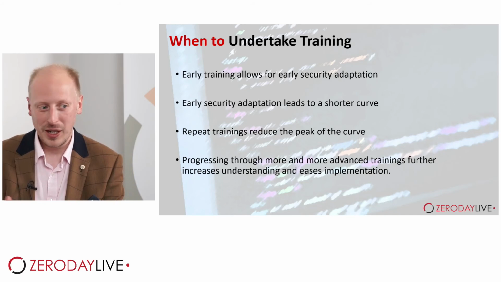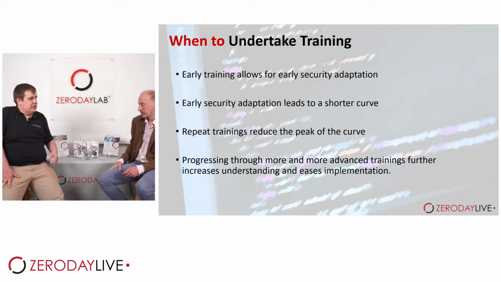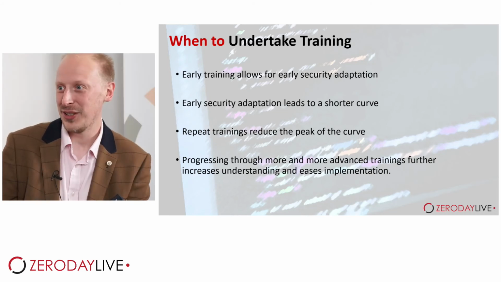But it's not just about doing it early, it's about doing it frequently as well, right? Yeah, it doesn't need to be a lot of time. It just needs to be something you revisit at least once in a while, so that it stays in your mind. Yeah, and again, it leads to that shorter curve. Security adaptation is quite important, but that comes down to many factors. It's not just about training, it's about the champions, it's about objectives, it's about having the right process in place to make it easy to do as well, right?